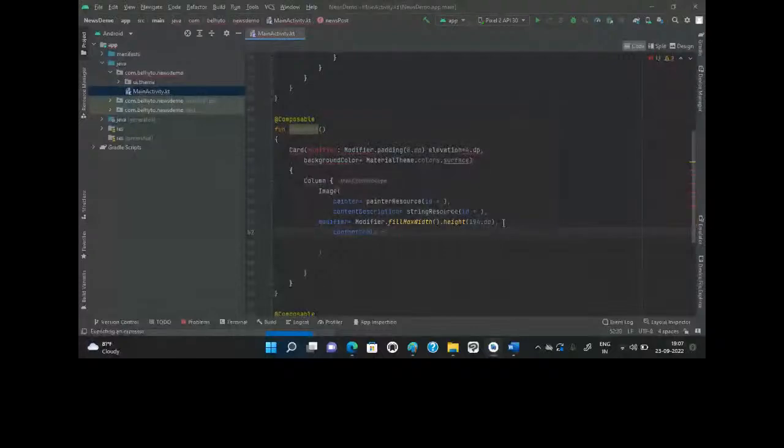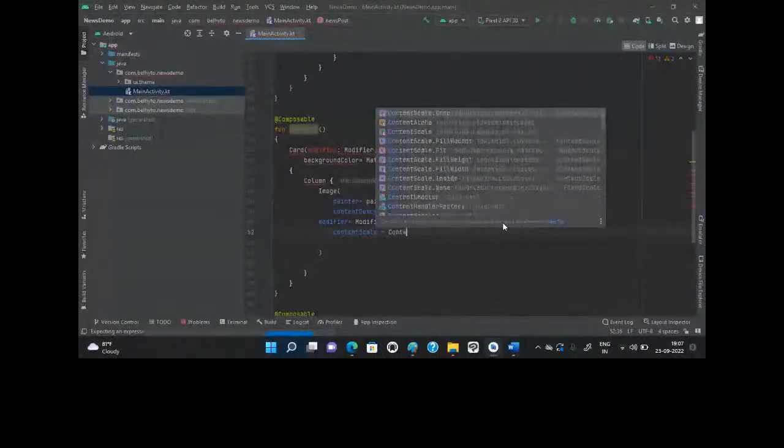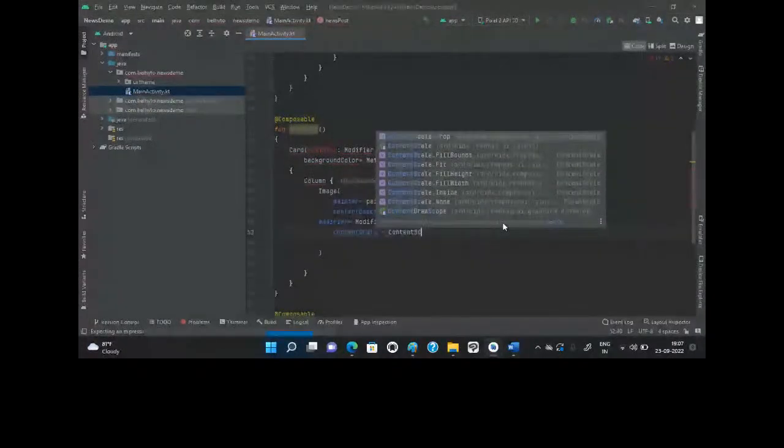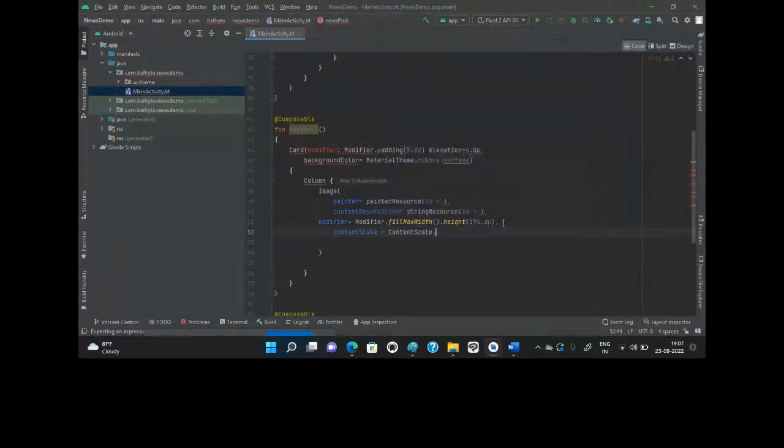Then content scale dot. Okay, so that's enough for defining the image. Content crop.